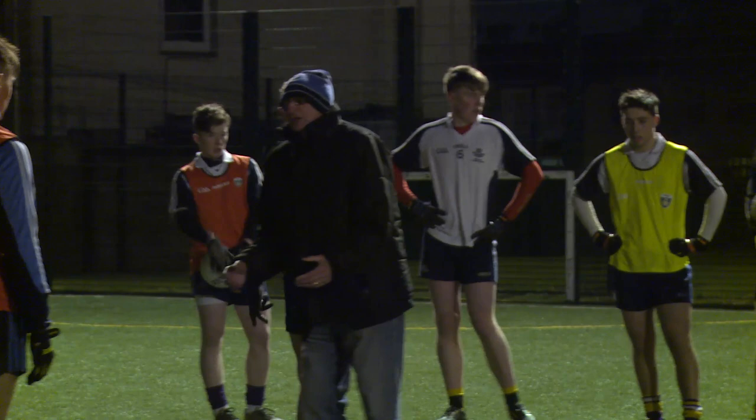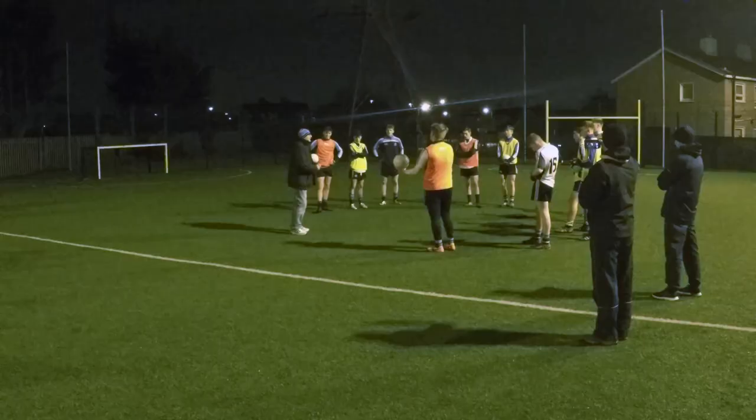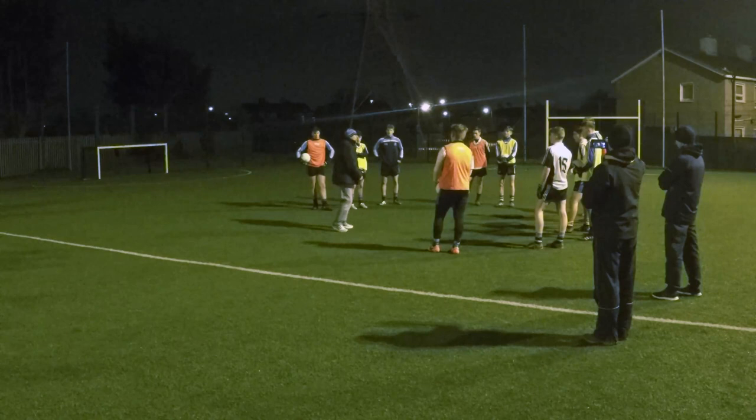So it's a technique you should, particularly defenders should do it. But Dublin senior football forwards now do that. That's why they press the man, wherever the ball is, the nearest man presses him. Bang. Corner forward, full forward, nails him, puts him under pressure so he just can't walk out and give a ball. A nice handy ball.